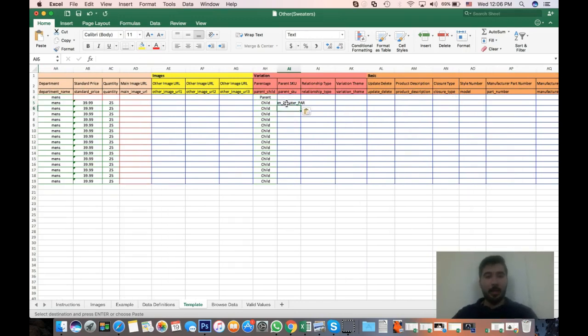Now, you don't populate anything into the parent row, because there's no parent to a parent. We just have parents to children, and this is what actually establishes the relationship between the parent and child listings. So immediately on the spot, we just made a parent and 15 child listings. You're going to tell Amazon what sort of relationship type we have over here in the next column. It's a variation, not a big deal. We all know what that means.